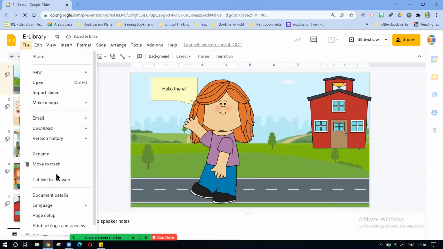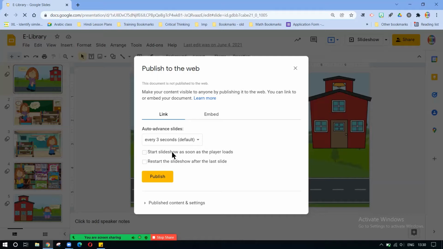I'll click on File, Publish to web. Now it is going to show me this box, Publish to the web. This is going to be visible to anyone on the web. They just have to click on the link and they will be able to see it. Also, I can embed it in a website where the slide will be playing automatically, or the slide is available to view without having to open the file or clicking on present. It is published like a web page where the slides get rotated.